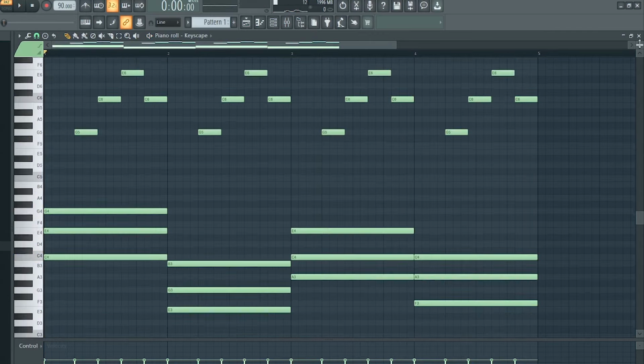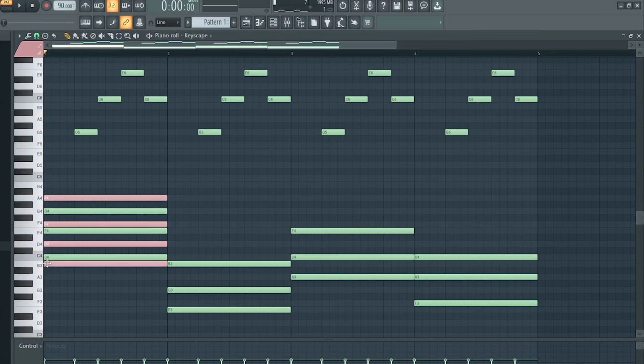Now this melody sounds settled and okay, but you may want to add some color to your melody. And to do this, we'll use passing notes. So with the structure of the C major chord, all the notes around the C chord can be used as passing notes, and it's guaranteed to sound great. Alright, so the D, F, A, and B can be used as passing notes.